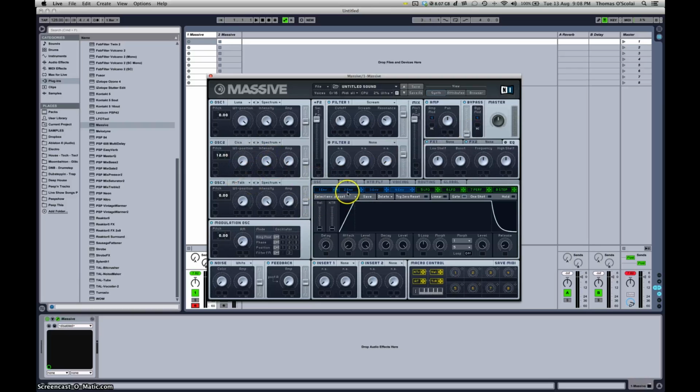Oh yeah, okay, let's go into number 3. So this one, I had the attack all the way up. I had decay all the way down. I had the level of decay up, and the release. I don't think I had something like that in the release. So we're going to put that number 3 into here.